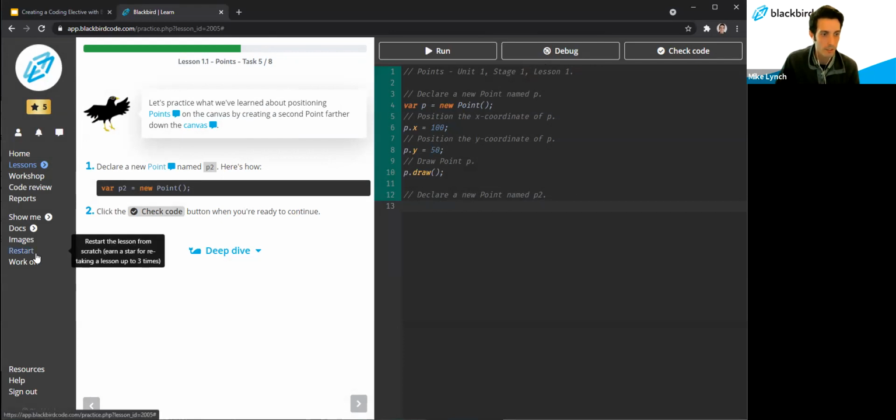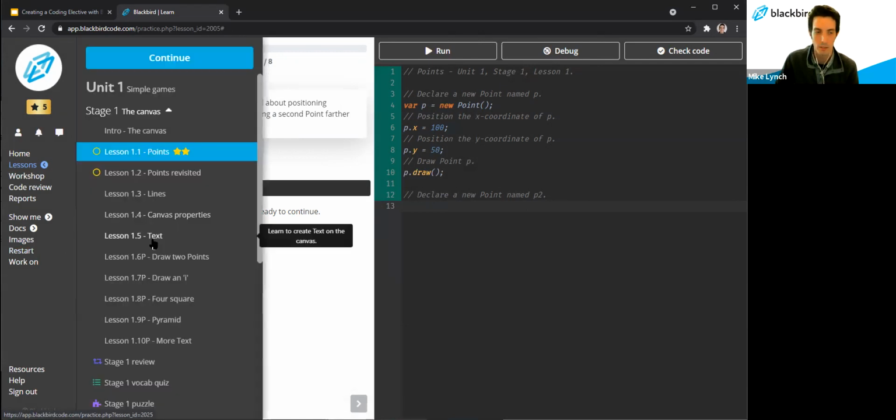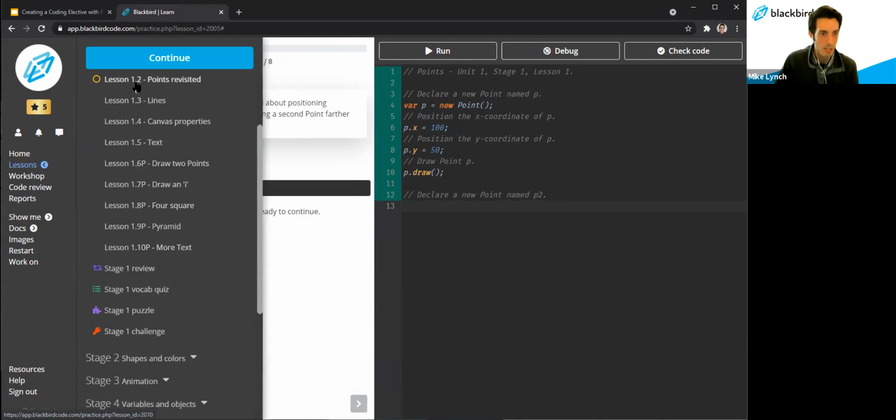So we have the ability to restart lessons, so students can earn another star. They can earn up to 3 on any given lesson because we want students practicing. But they will move through this sequence of lessons, earning stars, completing lessons, until they have unlocked the stage challenge. And they'll do that by completing the first 5 lessons, which are mandatory. And then they have all of these other lessons here that they can choose to participate in. And when they pass this challenge lesson, they'll unlock the next stage.